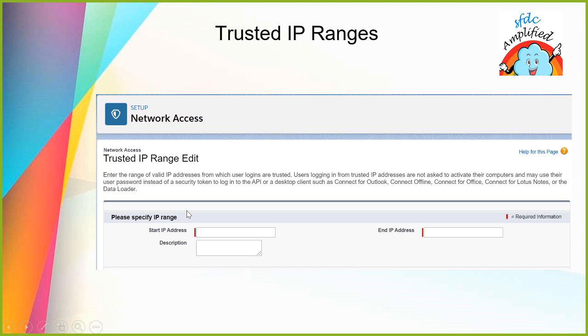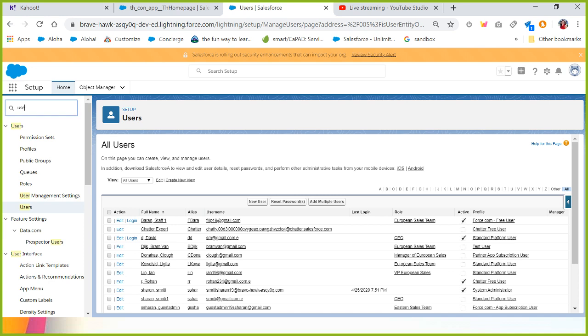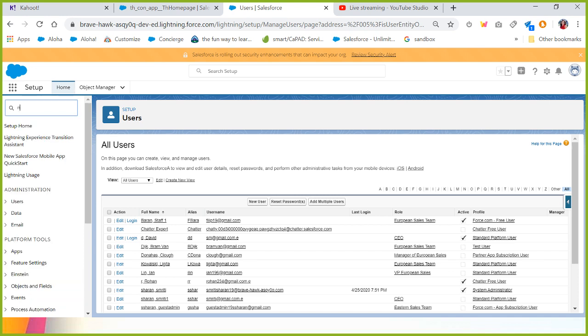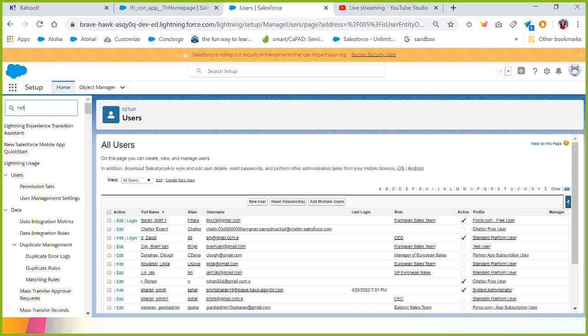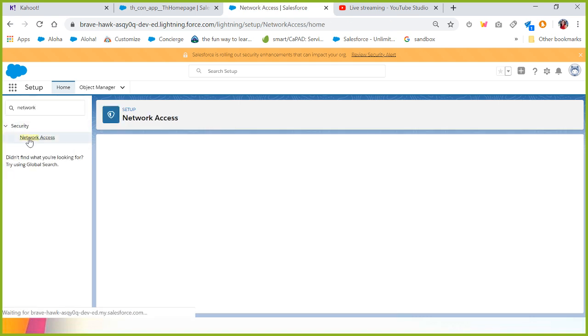Now let's see about the network access. So I will click on network access.